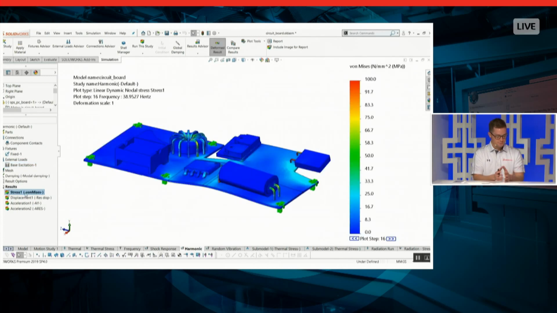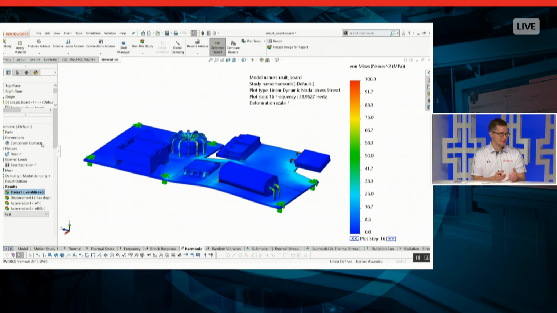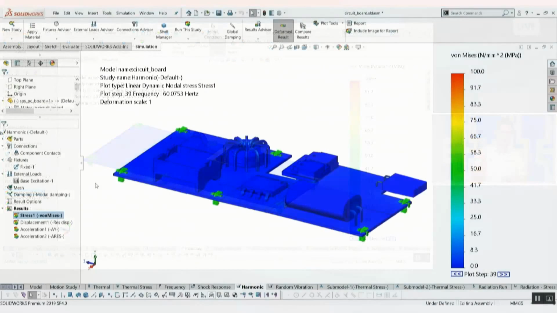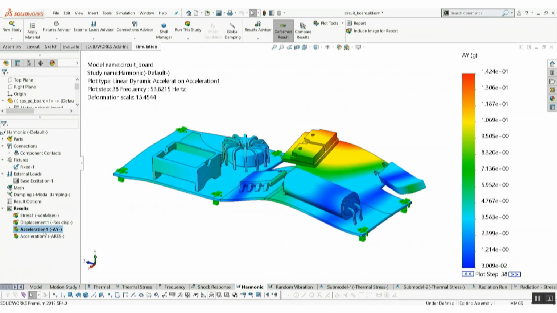SolidWorks is always improving the collaboration between electrical design, PCB designers, and mechanical. We've actually talked about that on our previous SolidWorks Live events for SolidWorks for electrical engineers. But taking a look at what we can do here with simulation integrated on the mechanical side and being able to do this early, we can make more informed decisions on the placement of some of these electrical components and collaborate with the PCB designer.